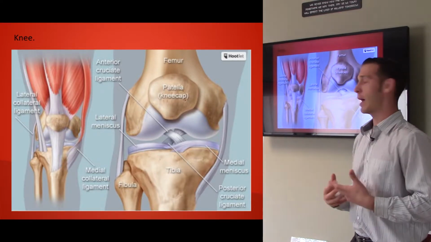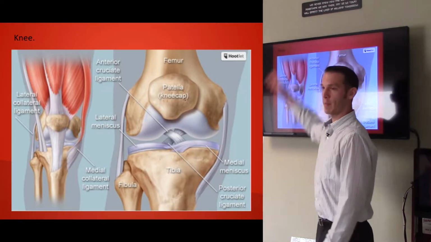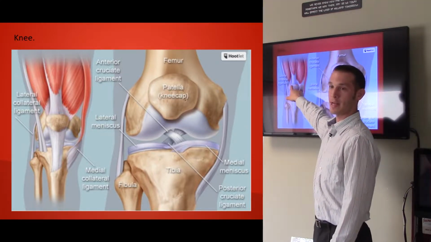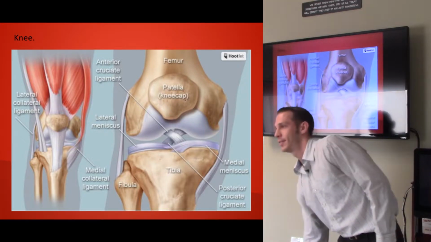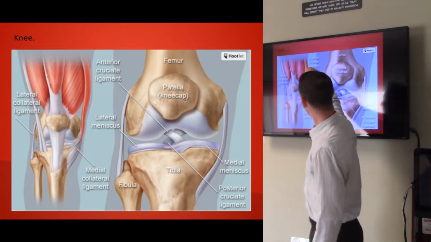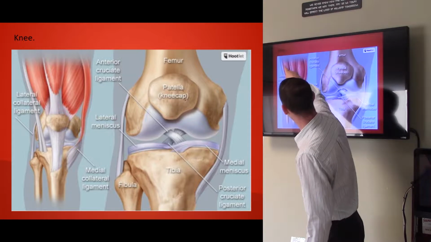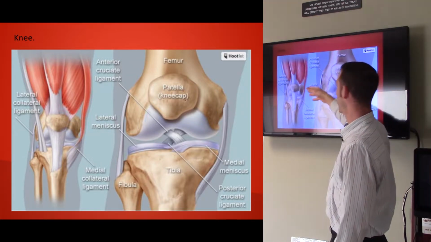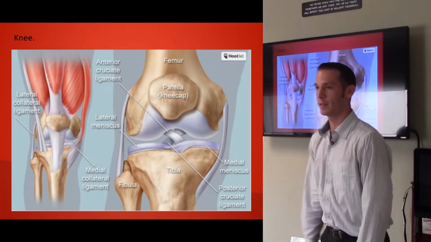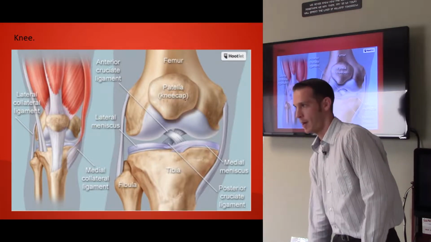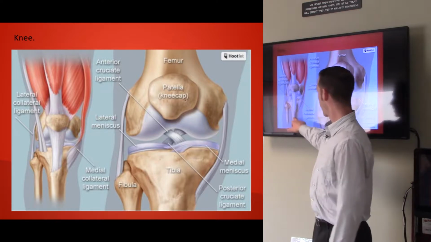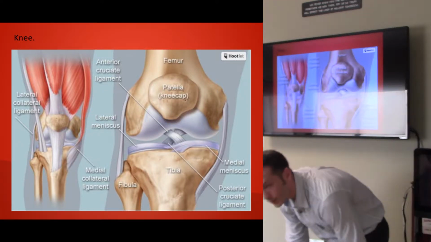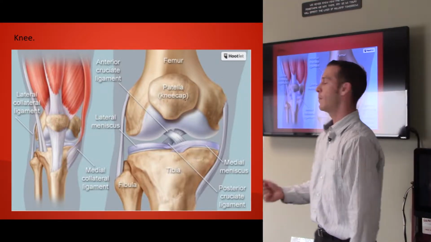Now, here is a normal knee, okay? A couple of things that we're looking out for in the knee. This would be a front to back picture of the knee, right? So you have this big guy here, it's called the patella or the kneecap, and it sits on the front. We have muscles that come in from the lateral aspects and the medial aspects. These big muscles called the quadriceps come in from the front, right? And then you have this big bone on the bottom, called your tibia. And on the outside aspects of both of your knees, you have these bones called the fibula, okay?